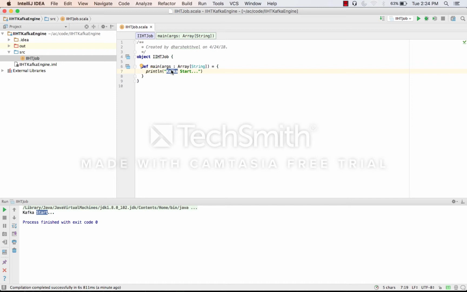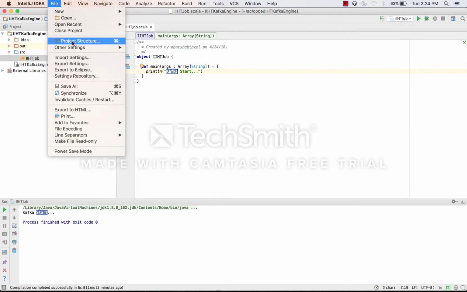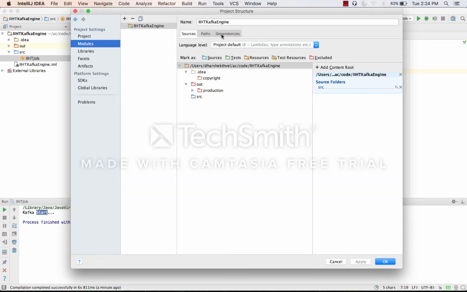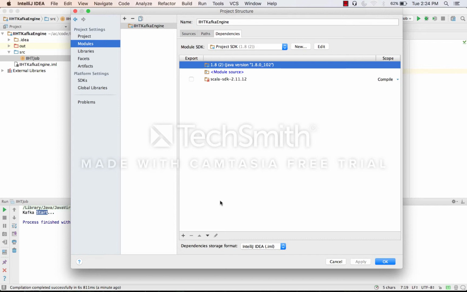The second thing is to adapt your libraries, attaching your Kafka libraries to your IntelliJ. In order to do that, go to File, Project Structure, go to Modules, click on Dependencies.